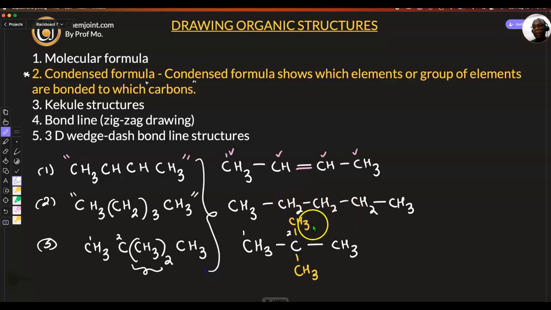Now the moment you start showing bonds, you are alluding to what we call the Kekule structures. But now we'll have to show all the bonds. So I'll try to pick up similar structures to draw the Kekule structures. Of course, this one is almost a complete one, but I've not shown the hydrogen CH bonds. Let's look at the Kekule structures next.